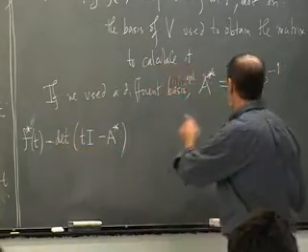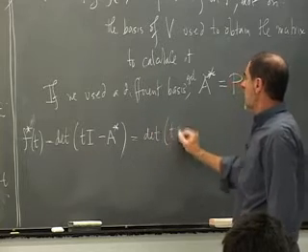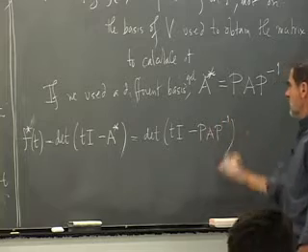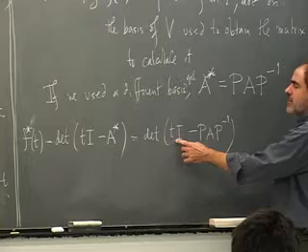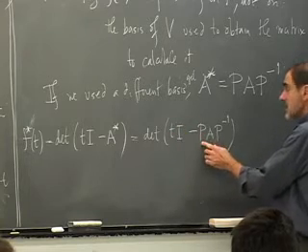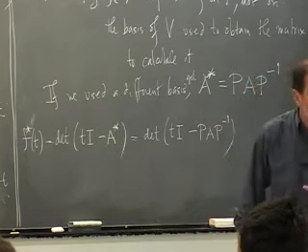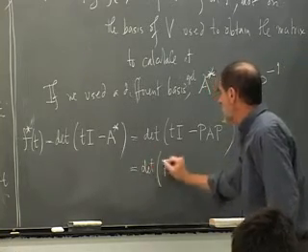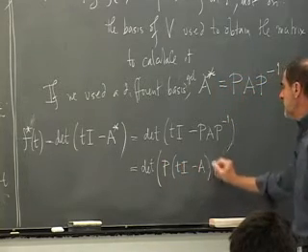But on the other hand, we use this formula and we see that it's the determinant of tI minus PAP inverse. And then we note that if you conjugate the identity matrix, or any multiple of it, by P, you get the identity matrix, because the identity matrix commutes with any matrix. So this could be rewritten as the determinant of P times (tI minus A) times P inverse.